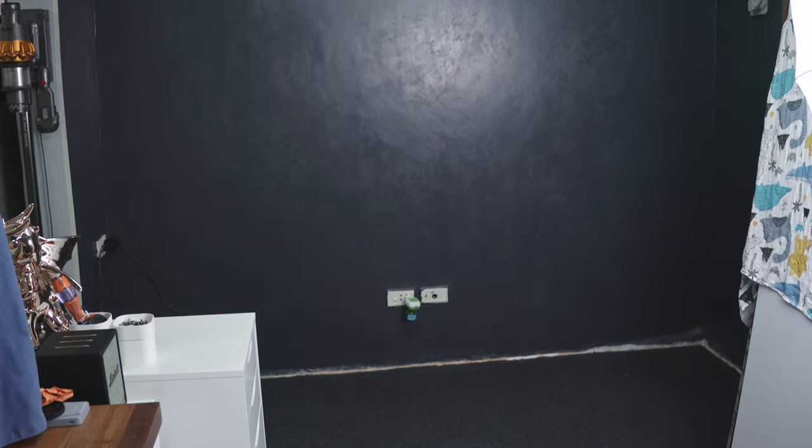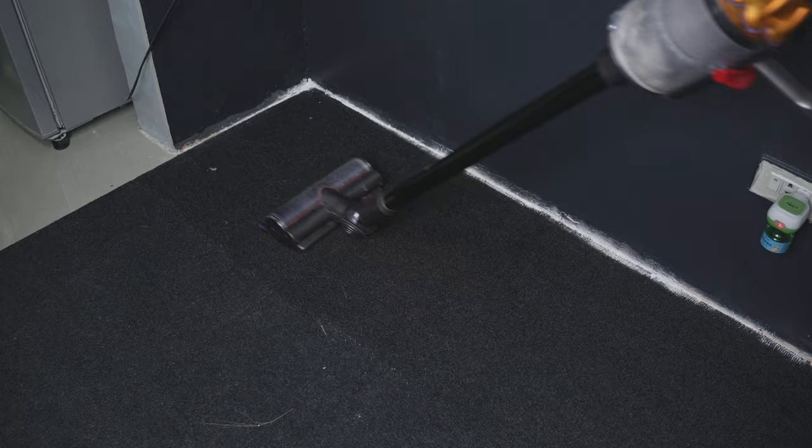Alright, so with that out of the way, let's get back into our renovation project. After the repaint and cover-up job, I vacuumed the studio and moved the newly built cabinet inside so that we can measure the area that the fluted panels will cover.